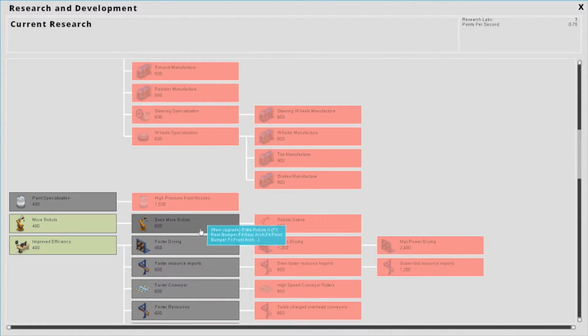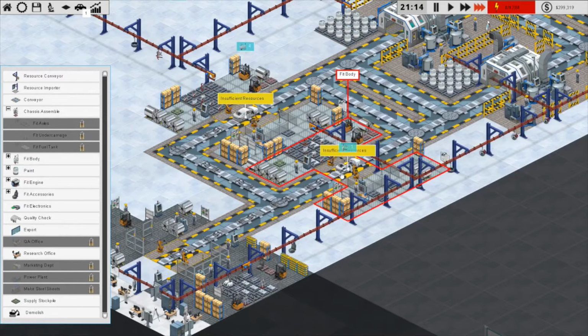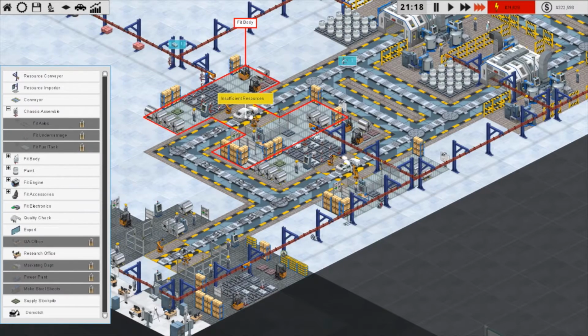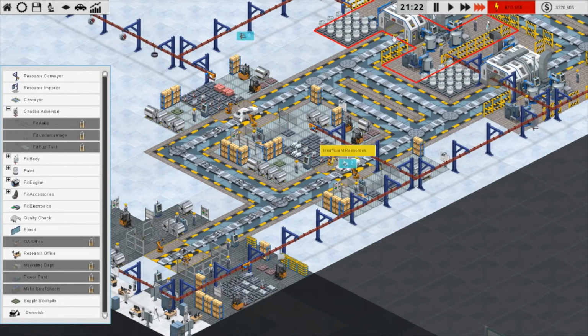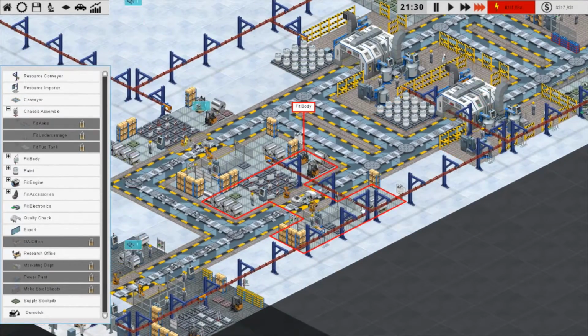There we go, that was the power management. But that section... to faster resource imports. Let's get researching that. Faster than these can finish the car to get it onto the next step. So these need speeding up, and this is where more robots come in.